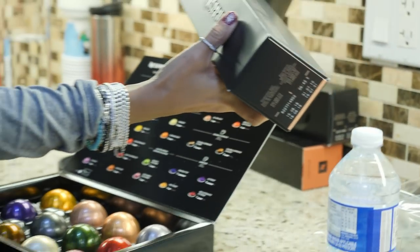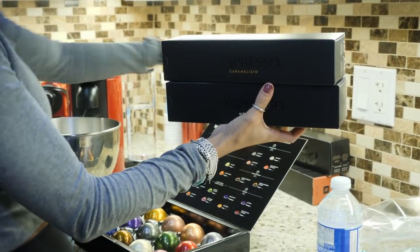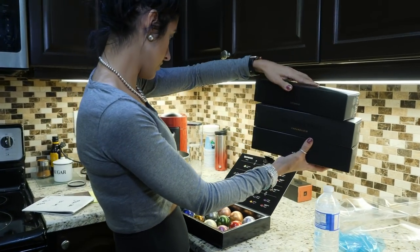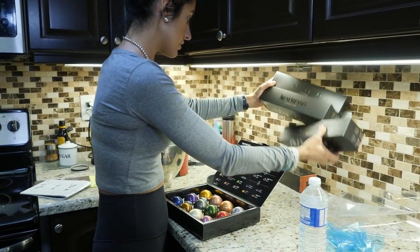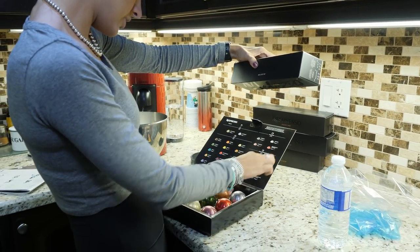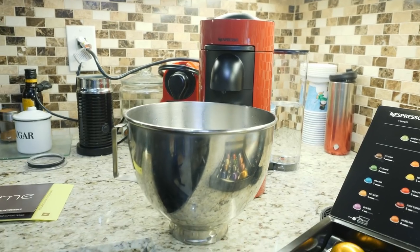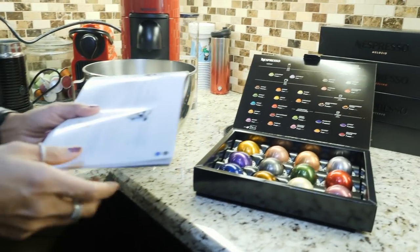While I was at the store, I did buy some other ones, some different flavors. The caramel, which I've tried in my other machine, so I knew I'd like that. I got an intense one, which is basically a level 9, oh, yeah, it's on there. And then the caramel is a level 6. And I got a hazelnut as well, which is a level 6 as well. And then there's another one I got, what is this one? This one's a level 6 as well. When this is done, it does say that I can be ready to fill it again with clean, fresh water, and I can make my coffee.